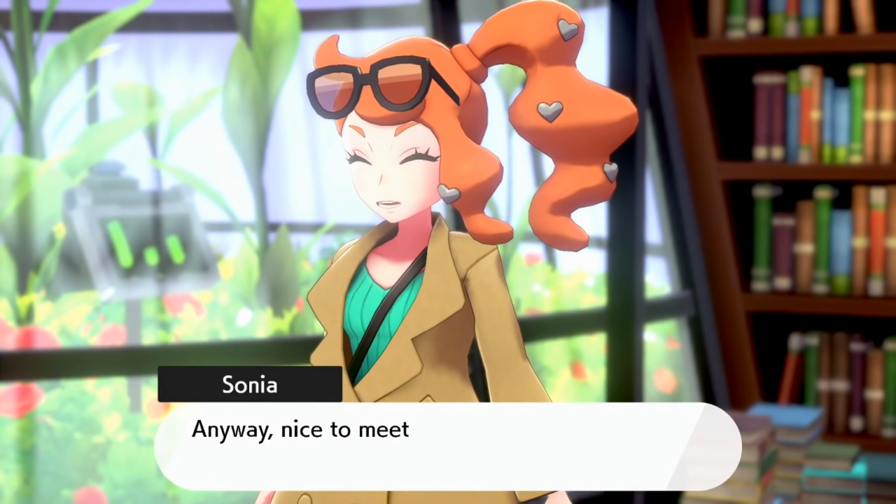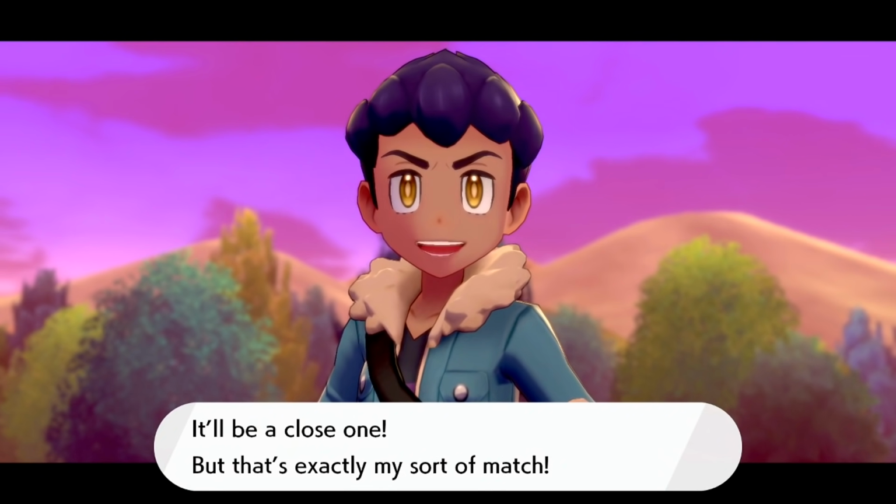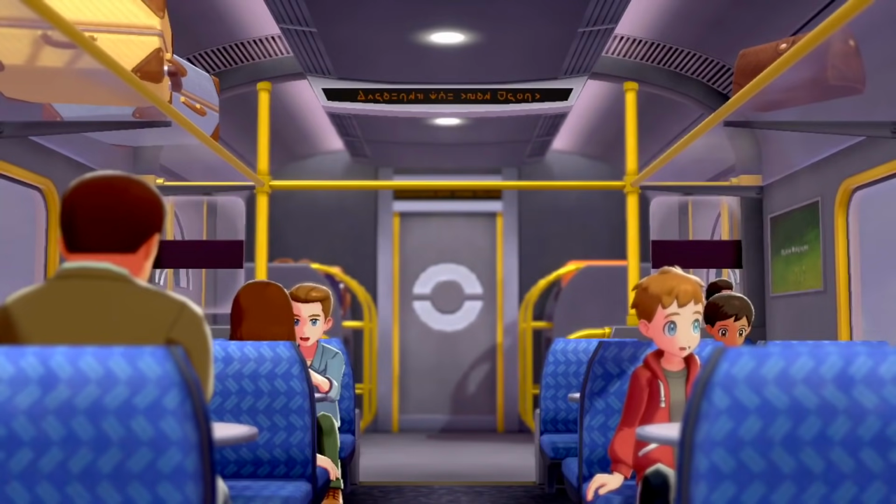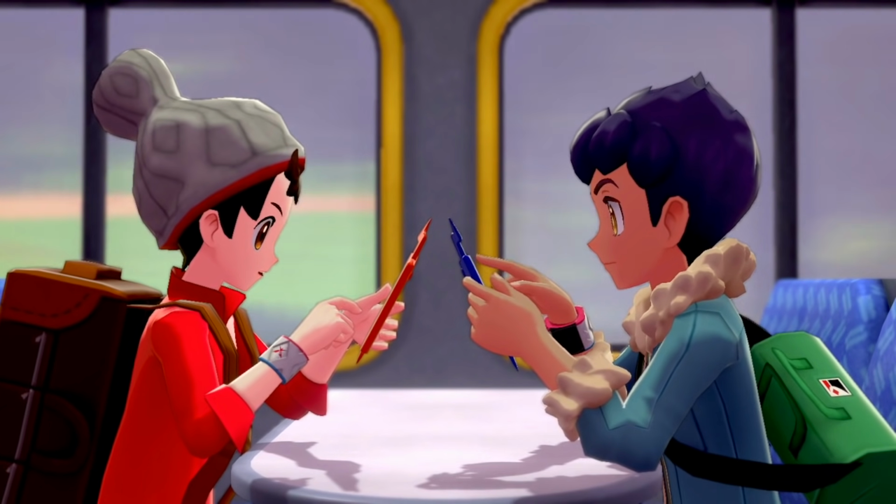Fast forward a bit, we meet Sonia and get the Pokédex. After making our way to the professor's lab, me and Hop have our battle to get endorsed by the champion, so we can start our journey. We hop on the train to the wild area, and finally we can get the run started.